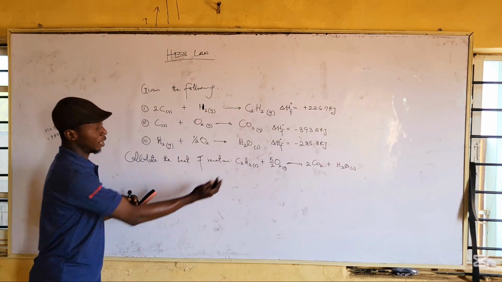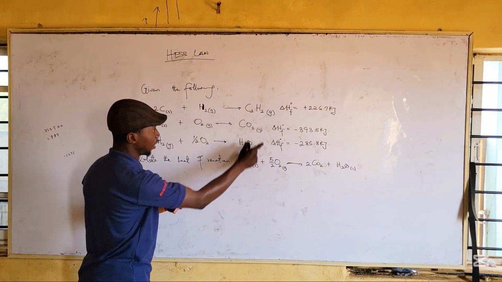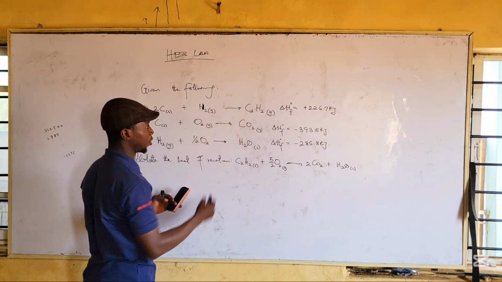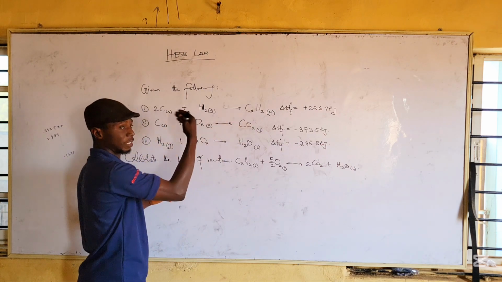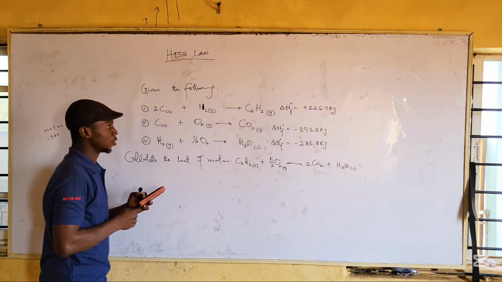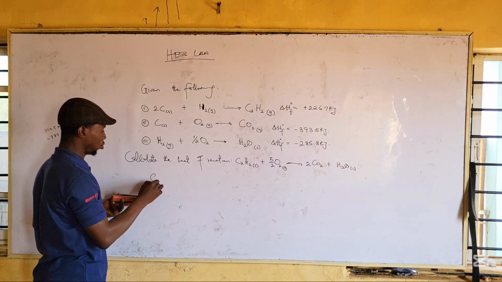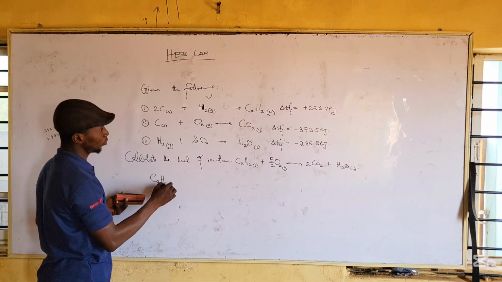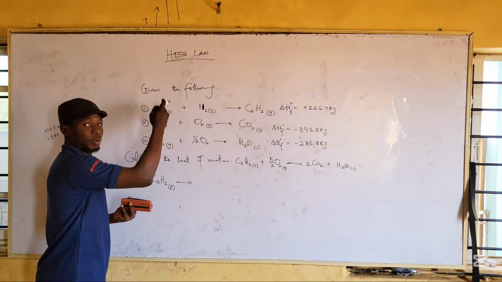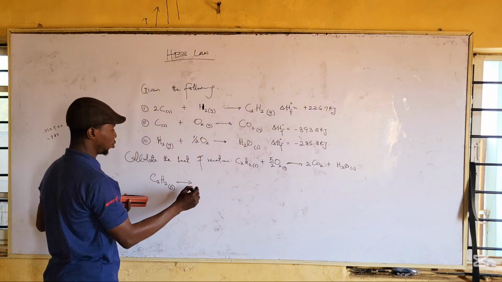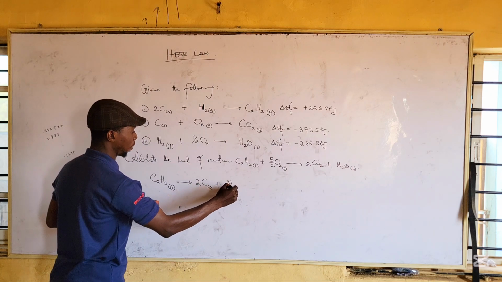So let's go. Now let's take ethyne as a case study first. Ethyne is at the reactant side here. We have an equation where ethyne is at the product side. So it means we are going to change ethyne from product to reactant. We call it flipping. So instead of having the first equation like this, we are going to rearrange it as C2H2 gas, turning reactant to product and product to reactant, to give 2C solid plus H2 gas.